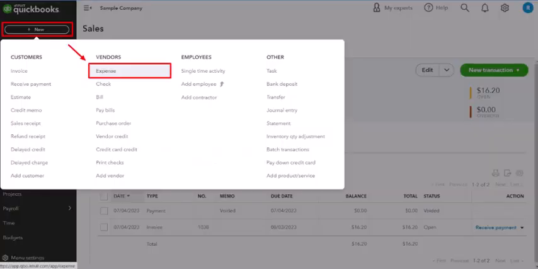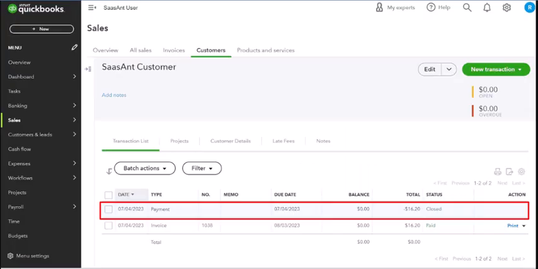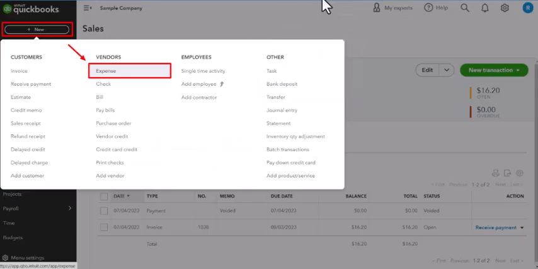Moving on, click on Edit, and then More at the bottom, choose Void. Do not delete the transaction, as this would erase the record as well. Click on Save and Close to save the changes. Step number 2 is to record your bank fee.